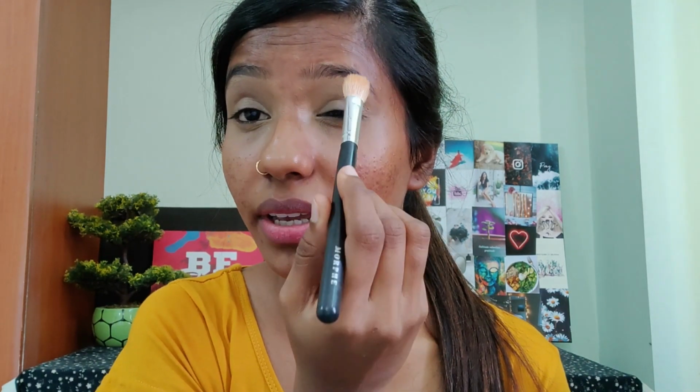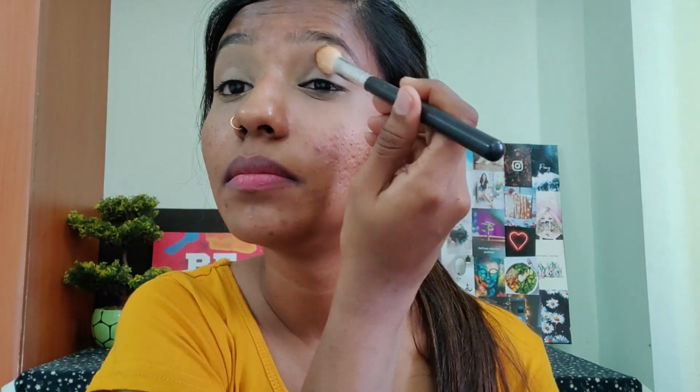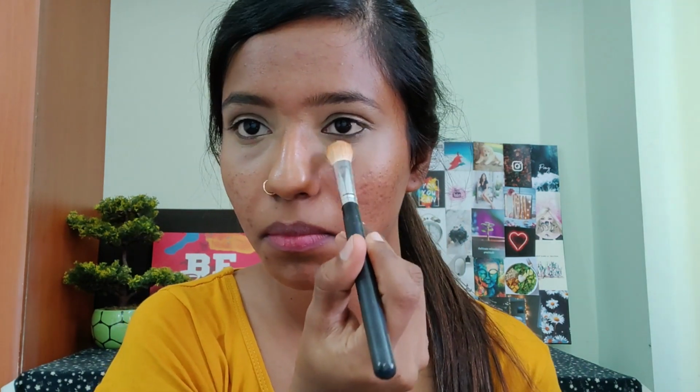Since I'm just doing a brown smoky eye today and there's not much of a shimmery thing going on, I'm going to be applying the powder all over my lid area. And if you still notice any crease lines, just make sure that you tap them with your finger before applying the powder, so that once you apply the powder, they just set in.